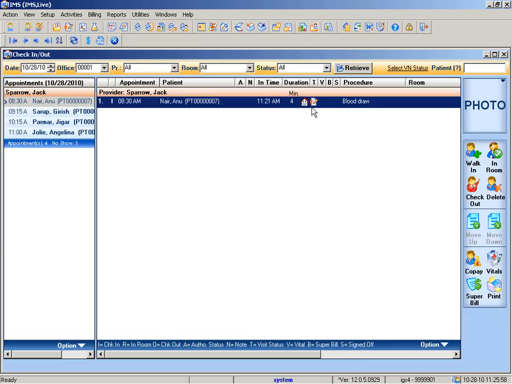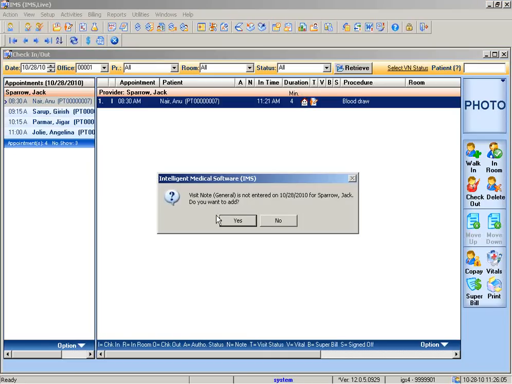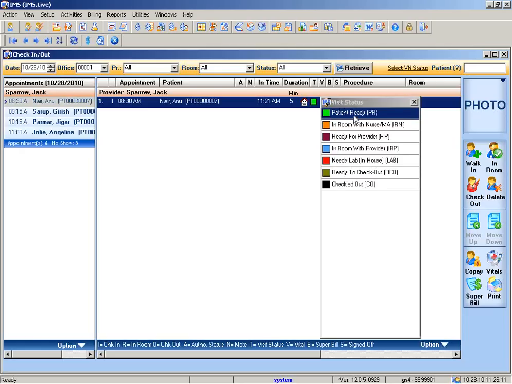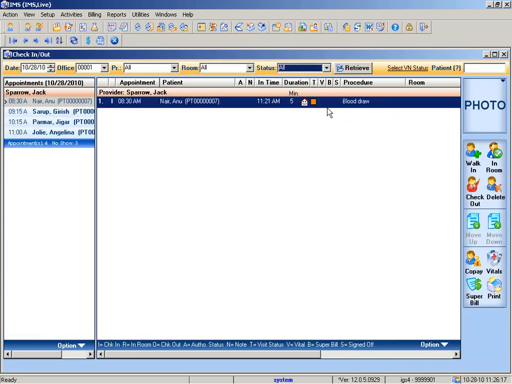All you need to do is then go ahead and update the visit status for the patient, where you can just click on this icon out here and you can generate a visit note. And there are different visit statuses that you can update. If the nurse is going to take the patient into the examination room, you can update the status that the nurse has taken the patient, so that everyone in the office comes to know that this patient is with a nurse. Even the doctor comes to know.